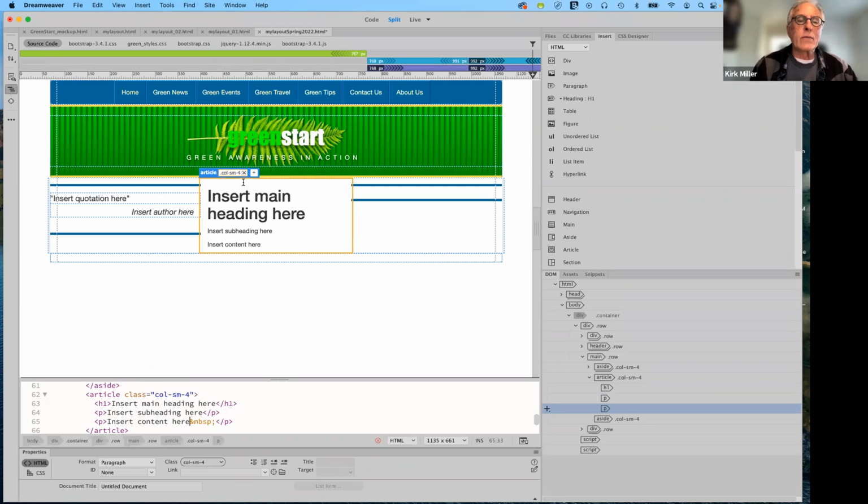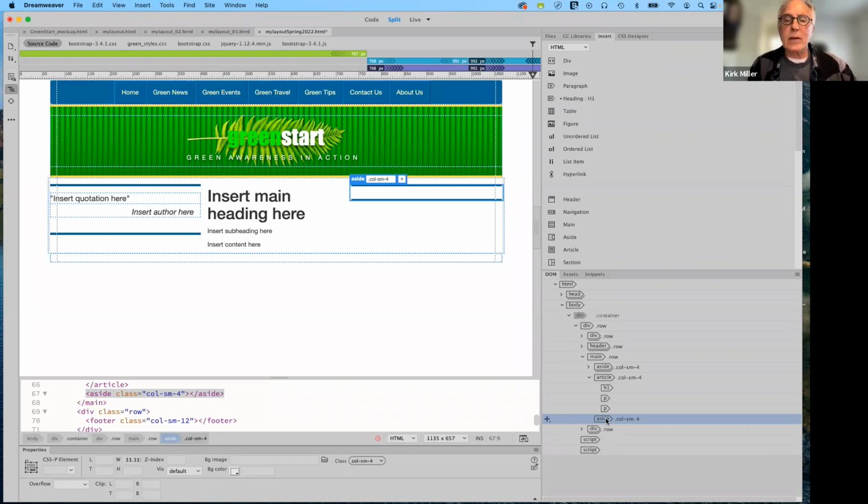As I said, we are going to reconfigure the size of these shortly. But at the moment, what we're going to do is now we're going to create a custom class for the right side, and then place a little bit of placeholder content in it. So I'm going to go ahead and instead of selecting anything inside the main article, I'm going to go ahead and select the second aside. And you can see that it's selected now. So the DOM helps us to select elements that otherwise remain kind of invisible.